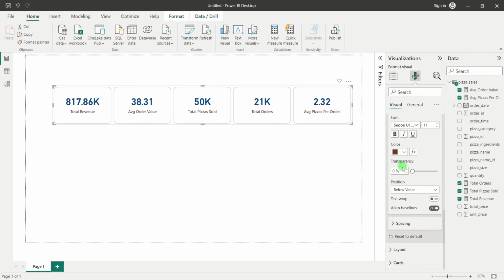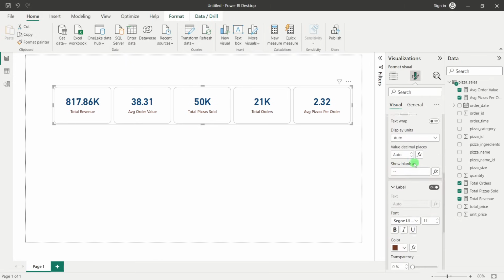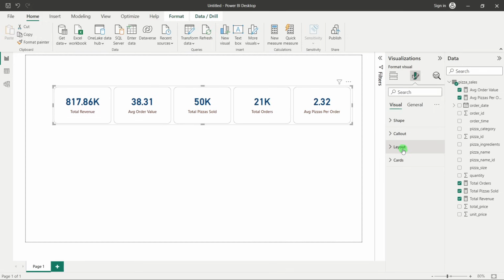Now we have to explore some more options as well. So I will just close the callout value now, and we open the layout. So the layout here, we want it as horizontal only, and this is the space between, that is what space we want between this particular card. So if I increase the space, you can see the space has been increased, but for now I will just keep it as 5 only.